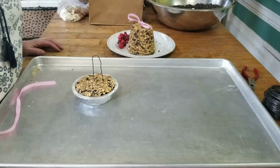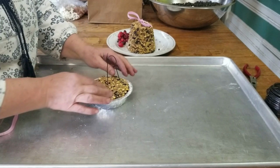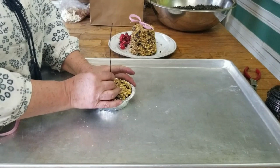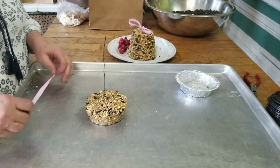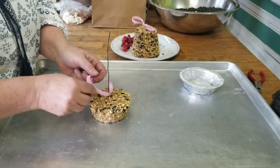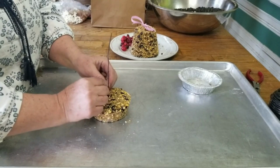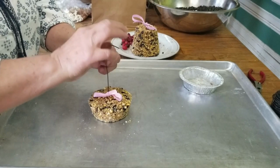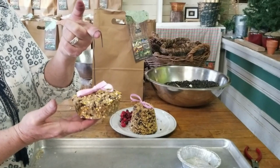So to go back to our first activity, you should have let it sit and cool until the wire is cool and you can touch it. You're gonna straighten the wire up now, and gently work it till you can slide it out of the cup. Again, this still might be a bit soft, but it will harden up once you get it outside. You have a ribbon in your kit, and you can just take that and tie it on. You just wanna make everything look very festive and early Valentine's Day for the birds. You can tie your little bow on, and it's this nice wire. It's very sturdy, but it also bends easily. You can make a nice hook and take this out to hang it up for the birds.